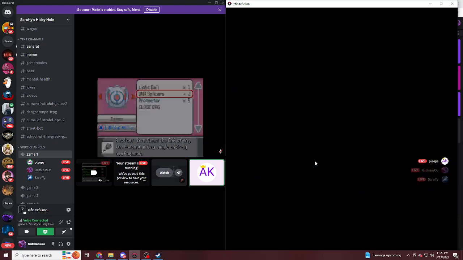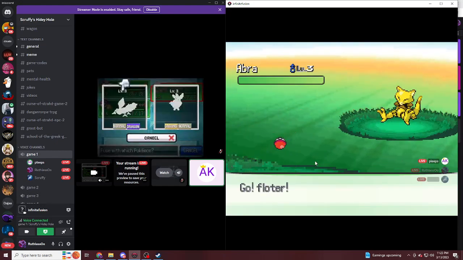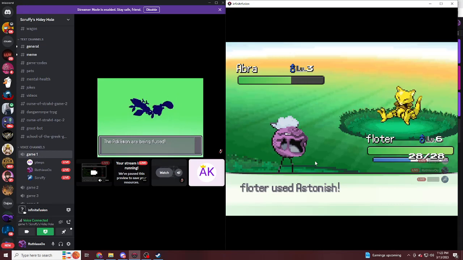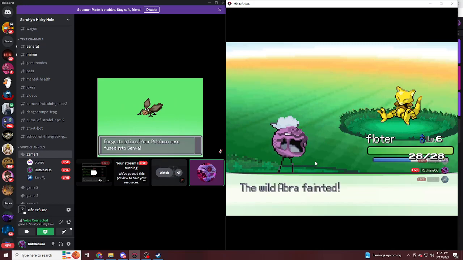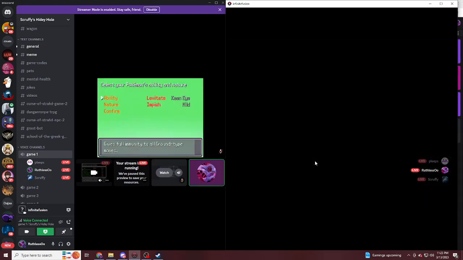Anyways, what I'm going to do is take my second DNA Splicer and fuse my Sentret and Vibrava. Normal dragon. Let's do it. No. The face! That's one of the biggest beauties about this game, is that you get some really cool stuff, but then you just see stuff that's really either funny or cursed.